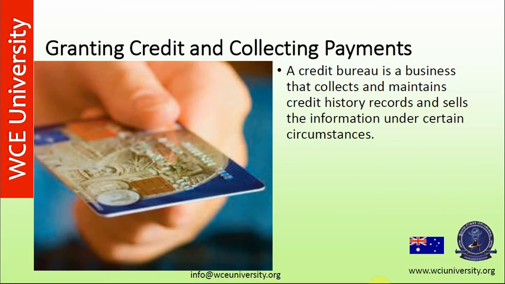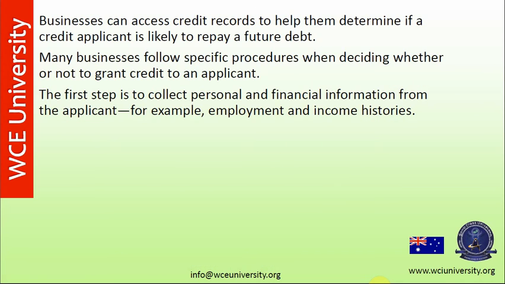Granting credit and collecting payments. A credit bureau is a business that collects and maintains credit history records and sells the information under certain circumstances. Businesses can access credit records to help them determine if a credit applicant is likely to repay at a future date. Many businesses follow specific procedures when deciding whether or not to grant credit to an applicant.